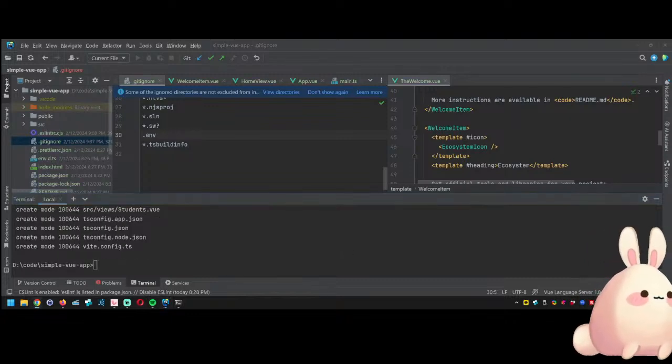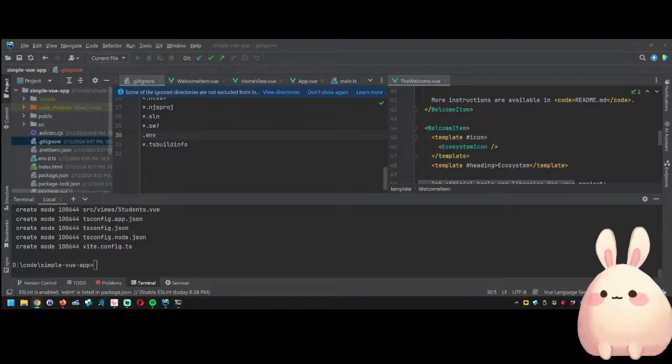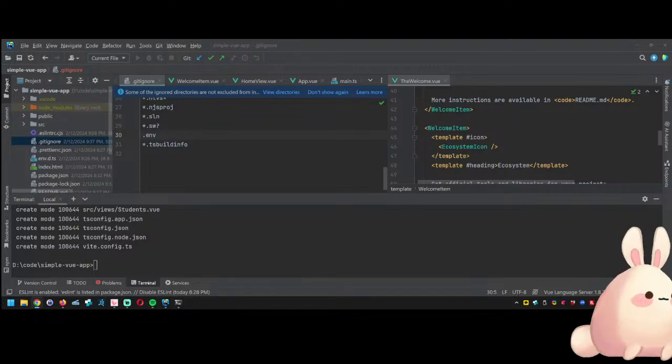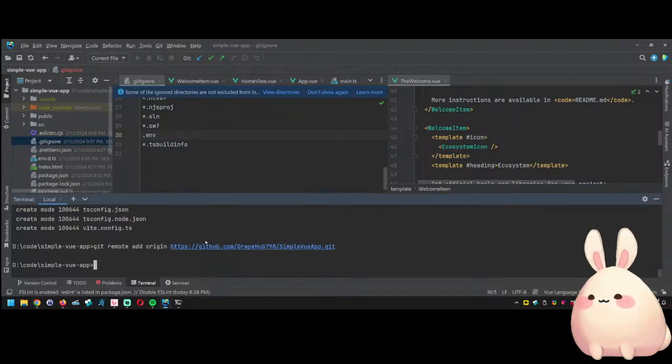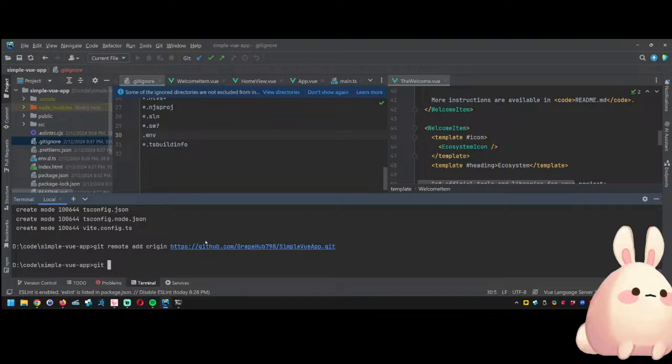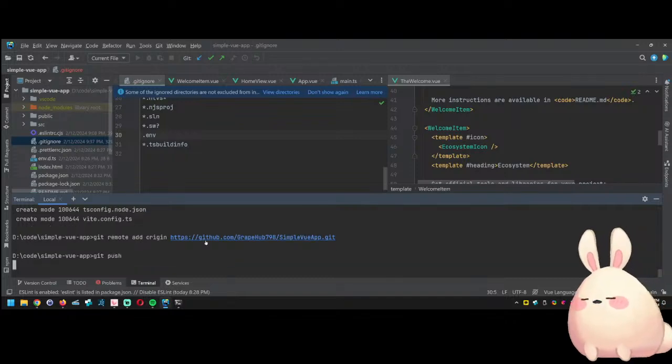Let's put you up on a repo somewhere. Call you the simple view app. I don't care if it's public. Let's go ahead and do git push.